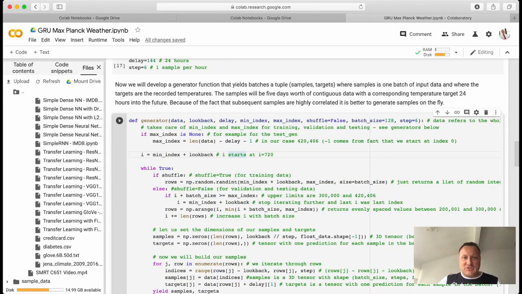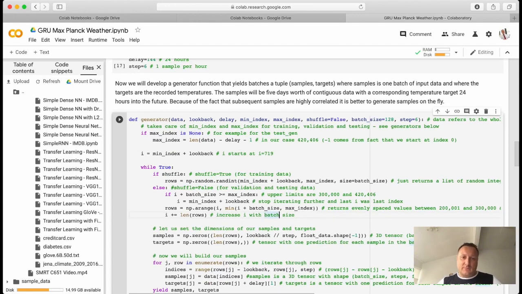Your index in general will be your minimum index plus lookback. So that's actually the observation point of i equals 720. But basically it's going to be 790, if you start from 0.